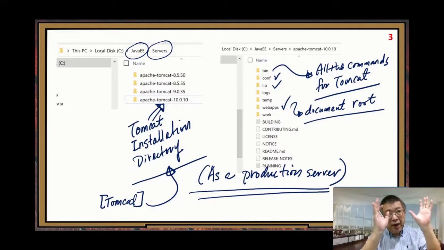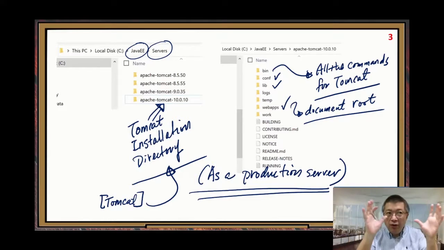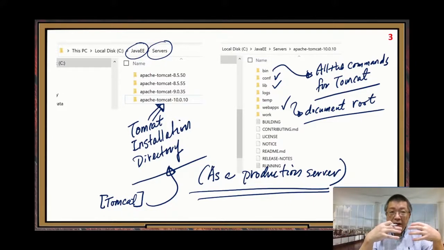Many data services use documents: HTML and many different documents. So you need a special location to hold all the documents that this server can use as data services for the users.